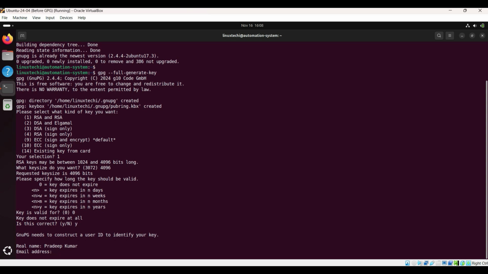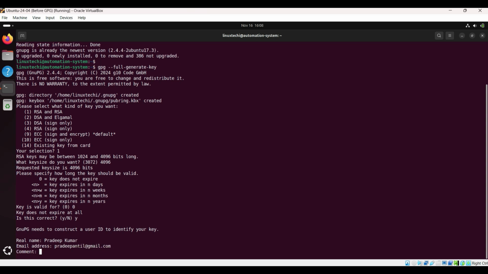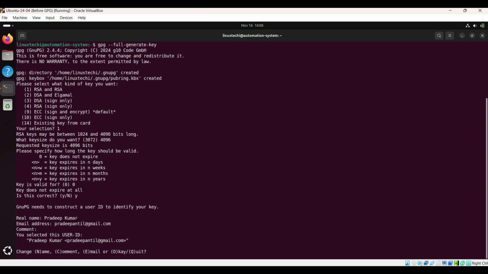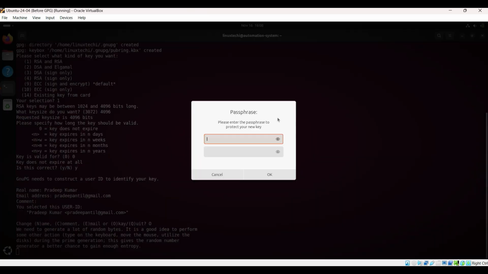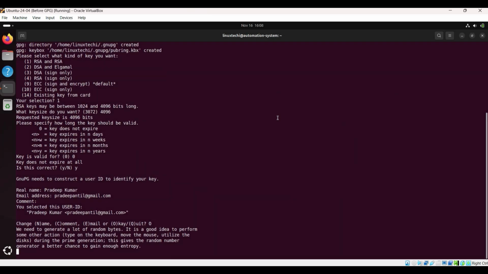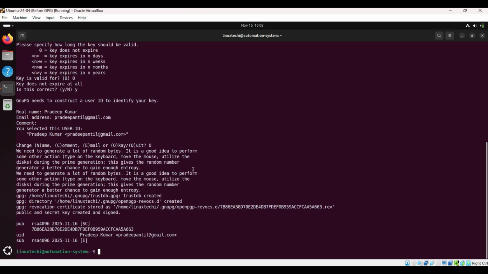This will be the same email address that you are using on your GitHub account. For comment, you can leave it blank and hit enter. Type capital O. Enter the passphrase for your key, then click OK. The output confirms that the key has been generated.